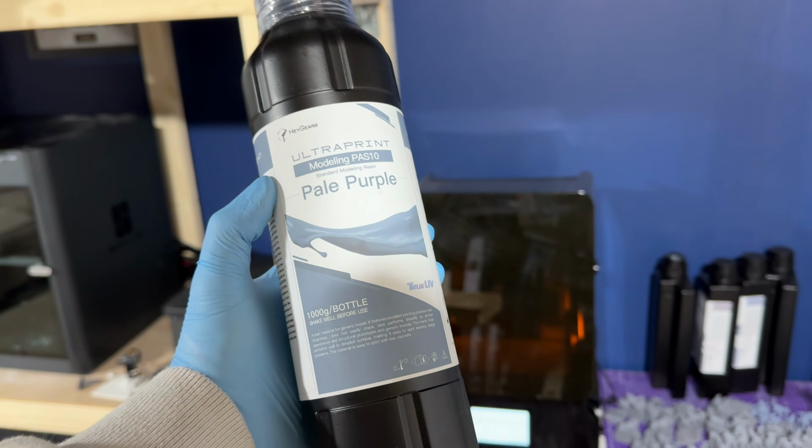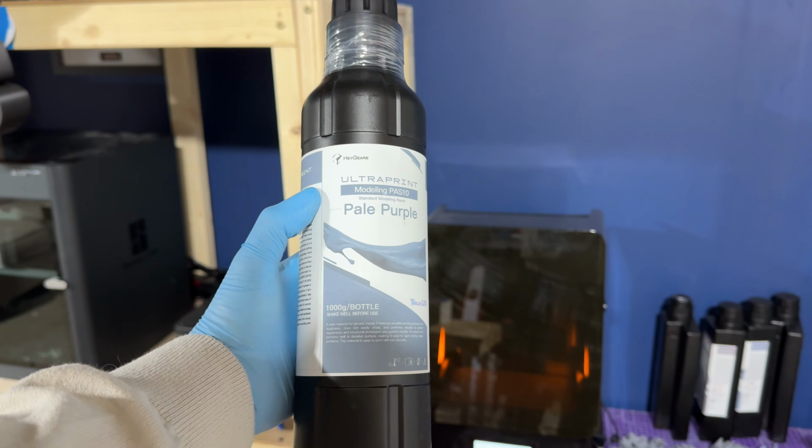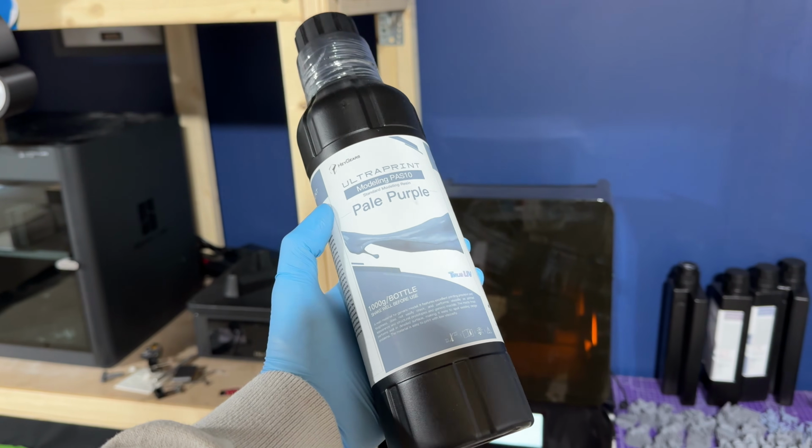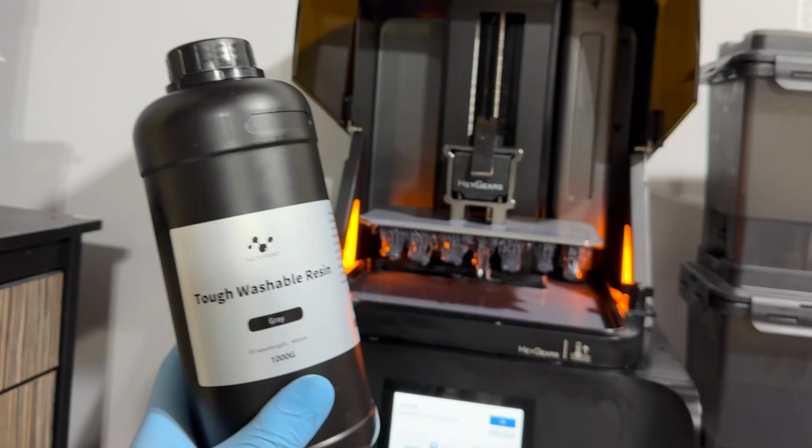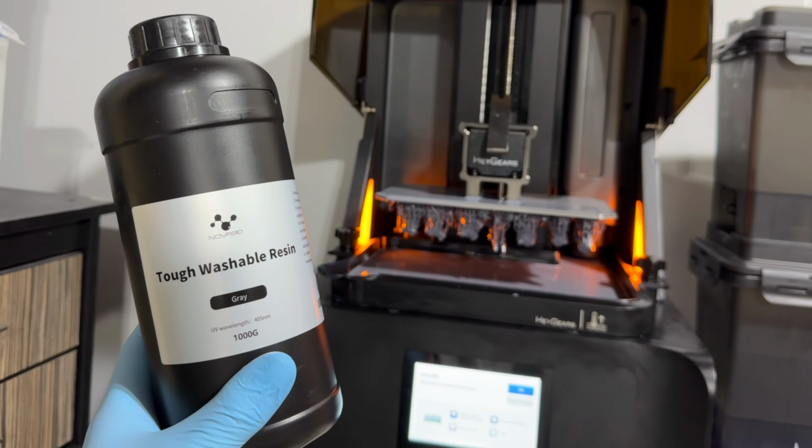So on that resin subject, one of the questions is, can you use your own resins? And I did mention in my hands-on that yes, you can. The ones that I've been using, so I tried out the Sunlu ABS light resin, Wargamer, the faux hammer one, which is really good resin. And my favorite one is the Nova 3D Tough resin.